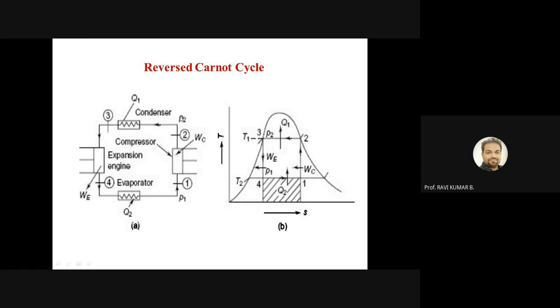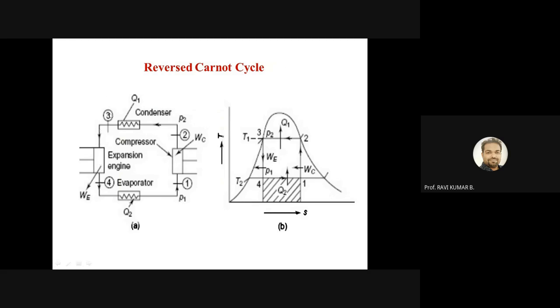So the moment some slight temperature rise has taken place after the compression of the refrigerant, the temperature will get reduced in the condenser. Then we'll come to the expansion valve where expansion will take place. So the expander will produce some work, right? Because usually in expansion we get some work, WE.